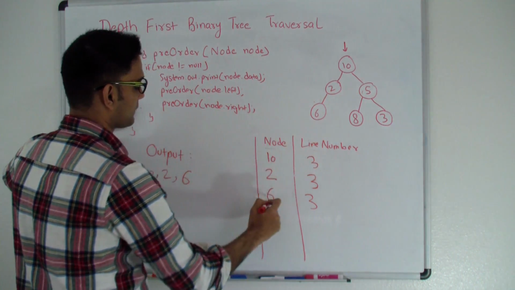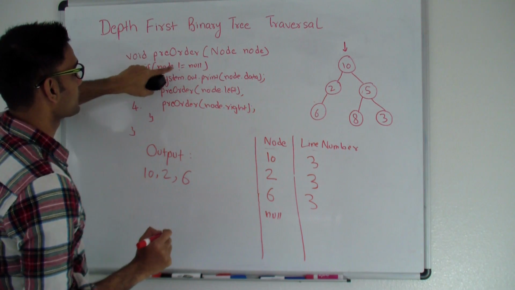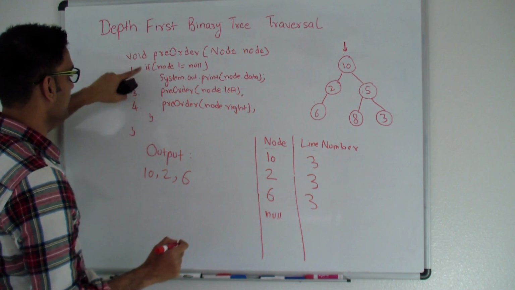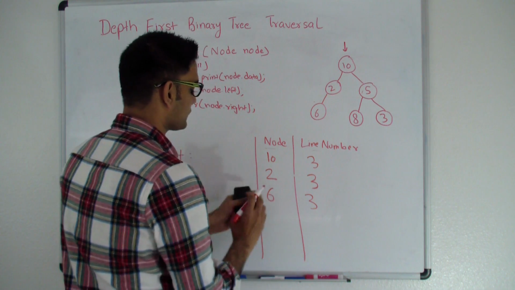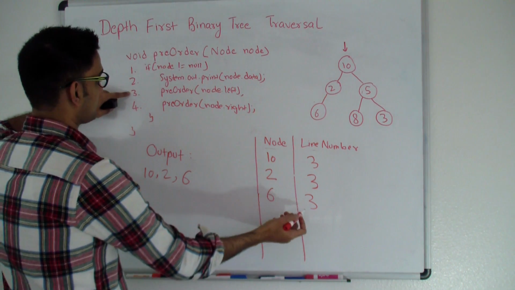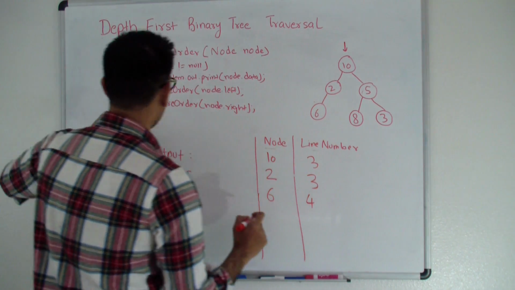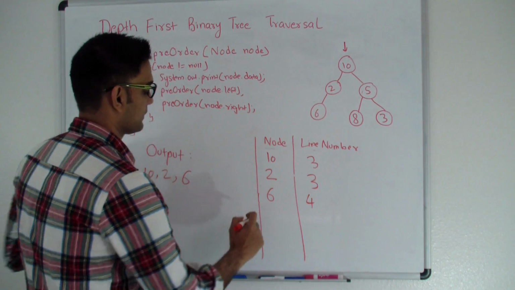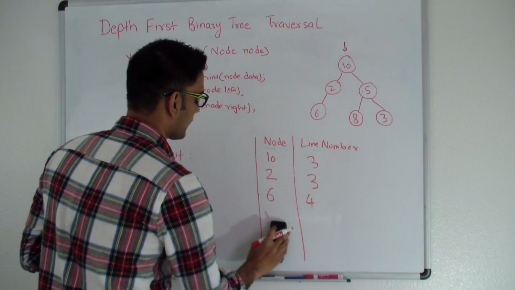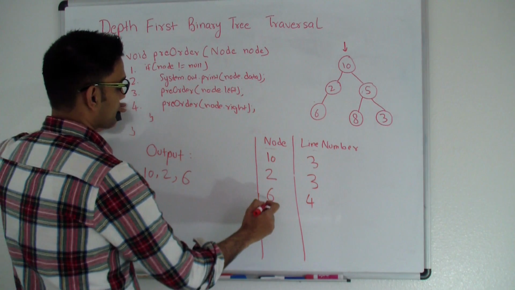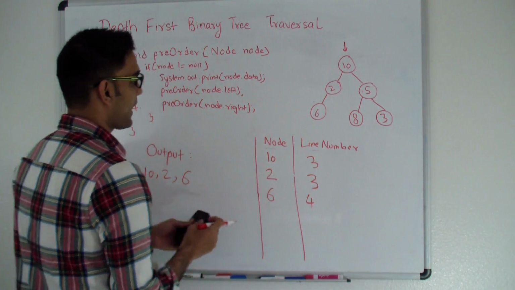So 6's left is null, so we go here with null, if node is not null. So here node is null, so it doesn't go into the if, so it just returns back from this function back to 6. So line number 3 on the 6 is executed, so we'll execute line number 4 on 6, and that is node.right, so 6's right. So again that's null, again it goes there and does nothing, so it comes back on the recursion stack.